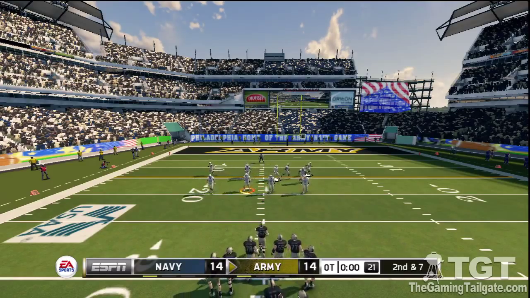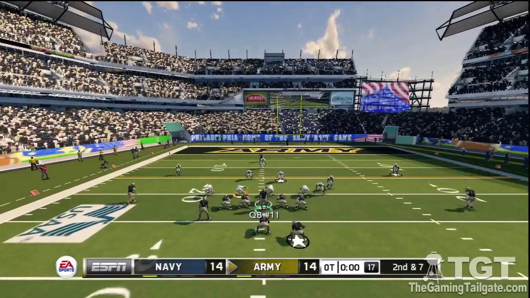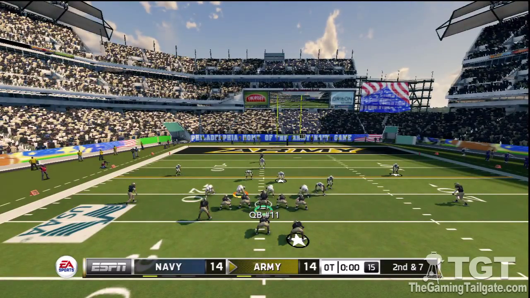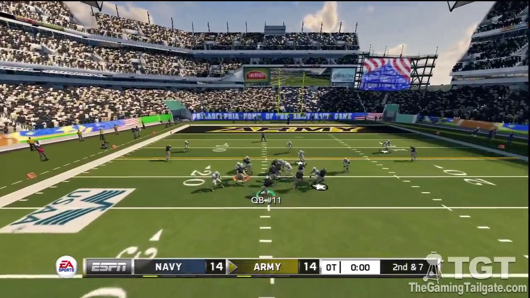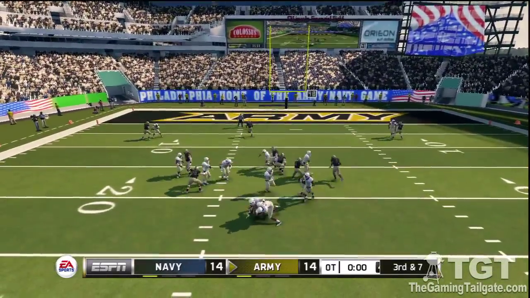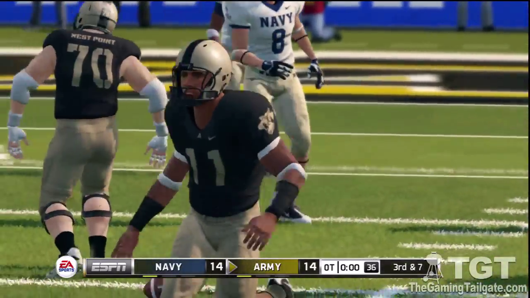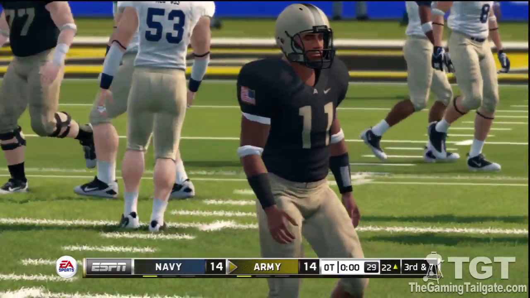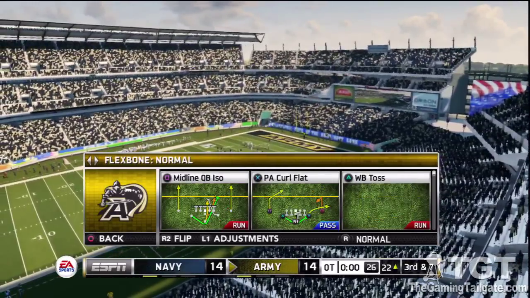Second and seven. Ball on the 22-yard line. Hey, we got Mike, number 53. Red 18. Makes it to the 22-yard line. So he decides to hold on to it, and that's going nowhere. With the defensive line neutralizing the blocks, these linebackers are able to come up and make plays in the holes.